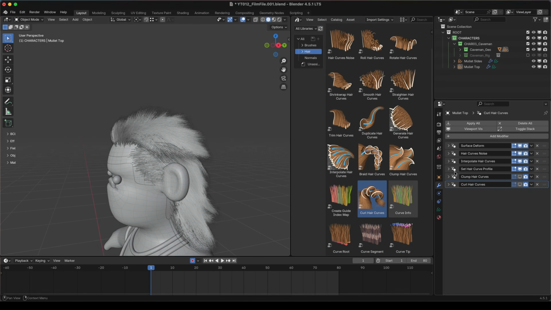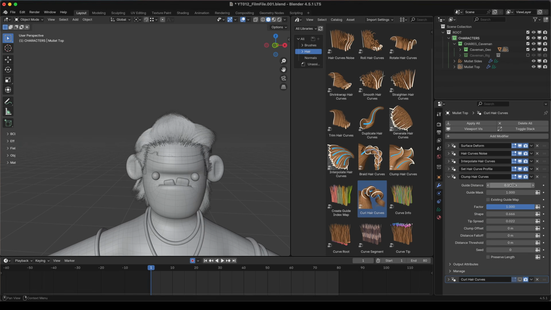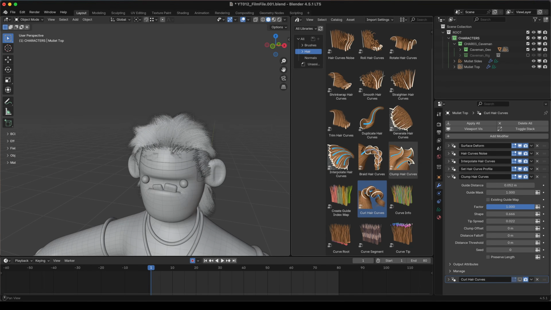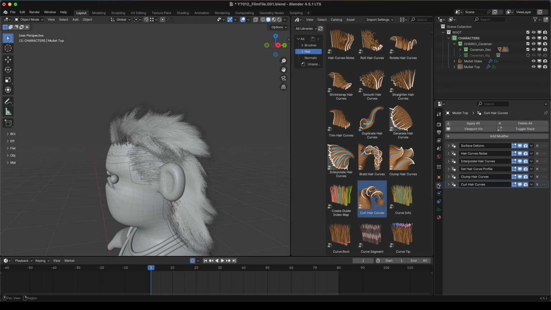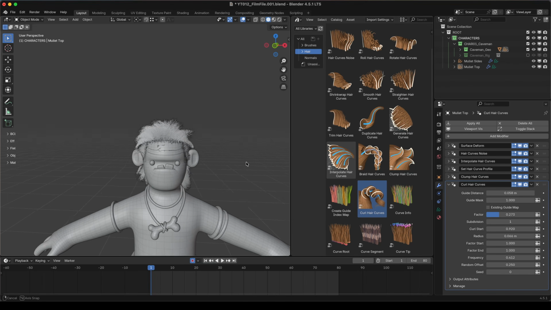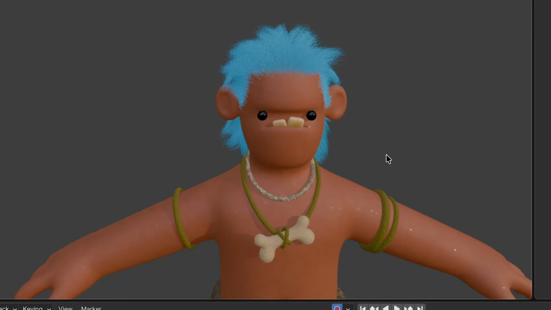Okay, there we go. So now I can turn on the clump. The clump is going to need to be a little bit smaller since it's a smaller surface area, so something like that is probably okay for the guide distance. Yeah, that's probably good. And then we can turn on the curl hair, and I think that works. I can maybe change the factor or the guide distance maybe a little bit bigger. Yep, I think that's good. And so now I can double check this, and that looks pretty good. That looks like a nice little caveman mullet.